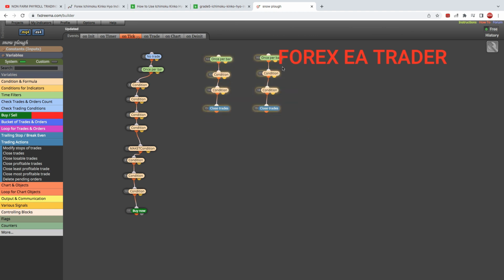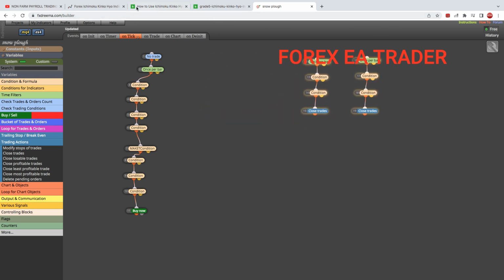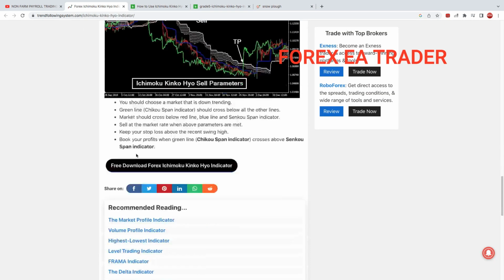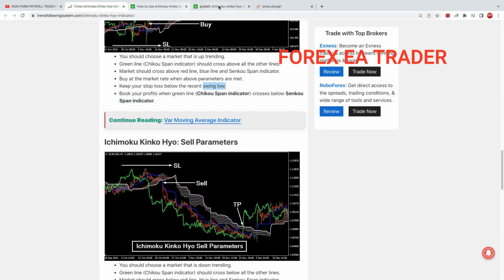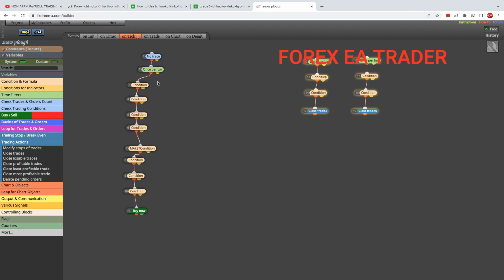So that will be definitely doing this and that. Then for the sells, I'm not going to start afresh. I'm just going to copy this, highlight it, right click and copy, and right click and paste, and then we are going to link it like that.